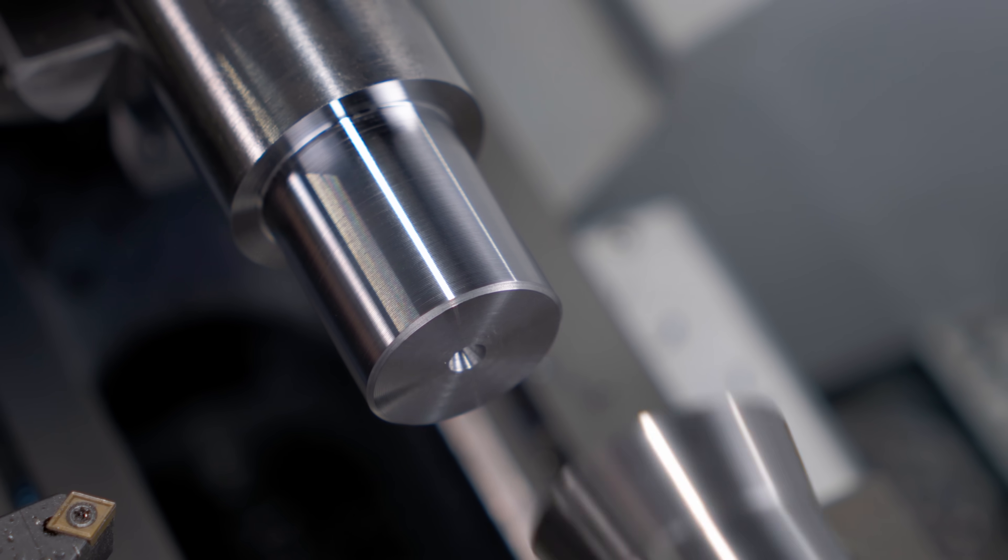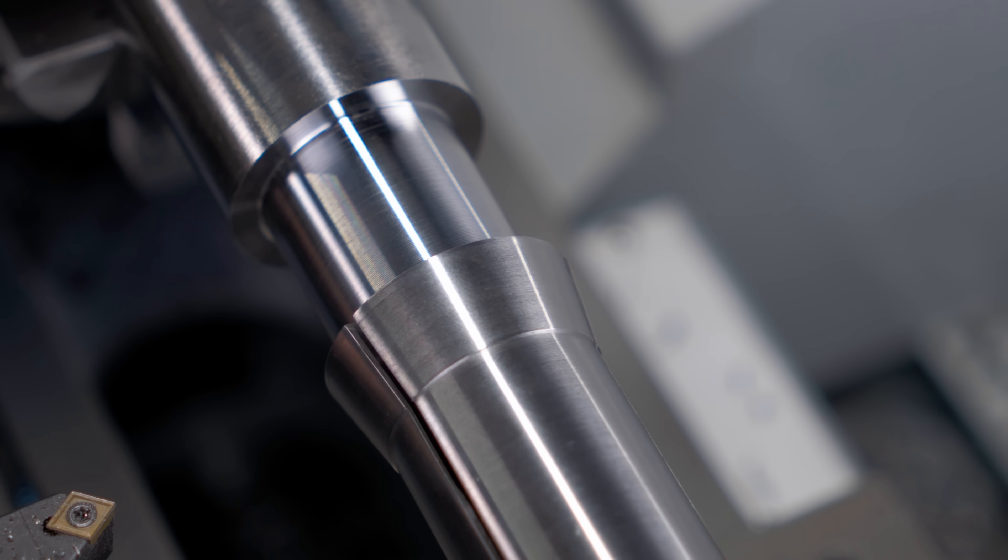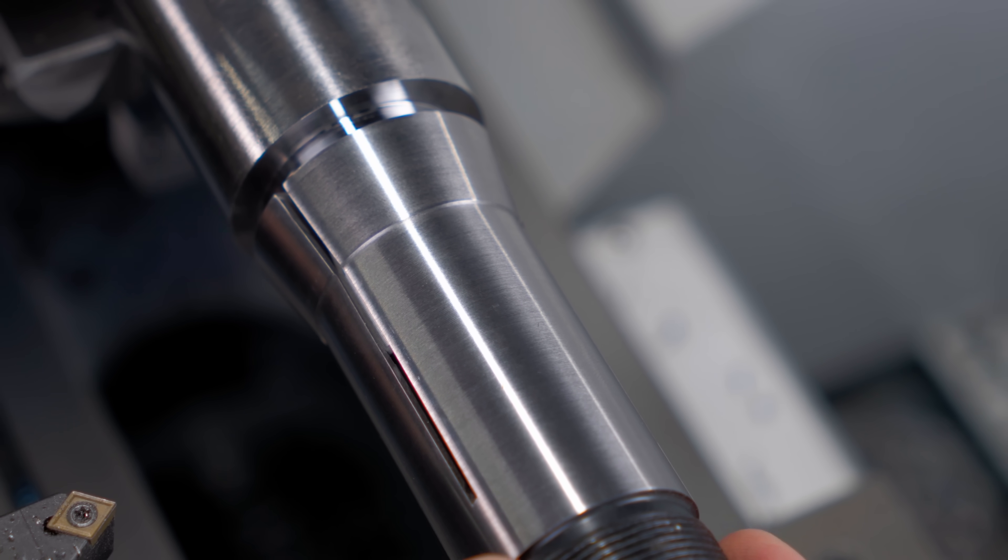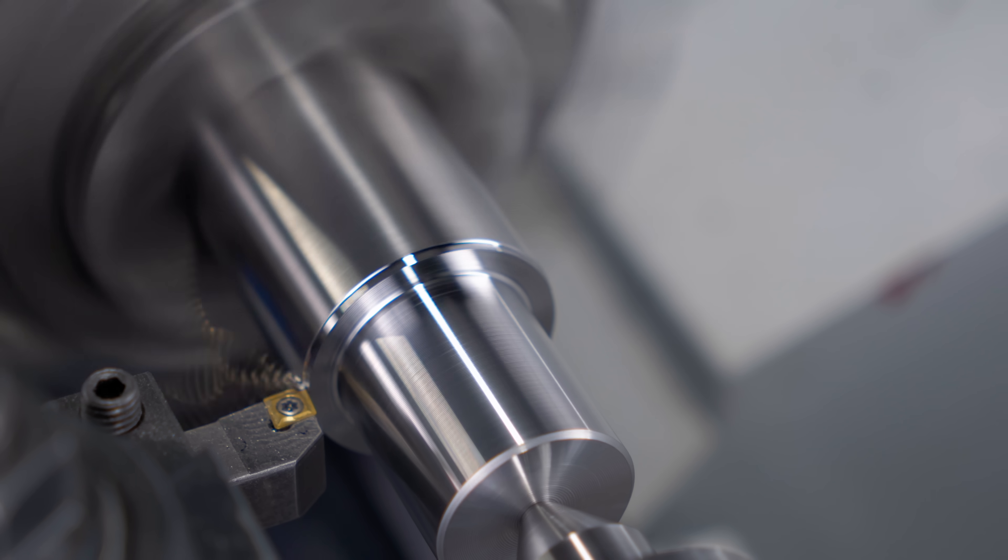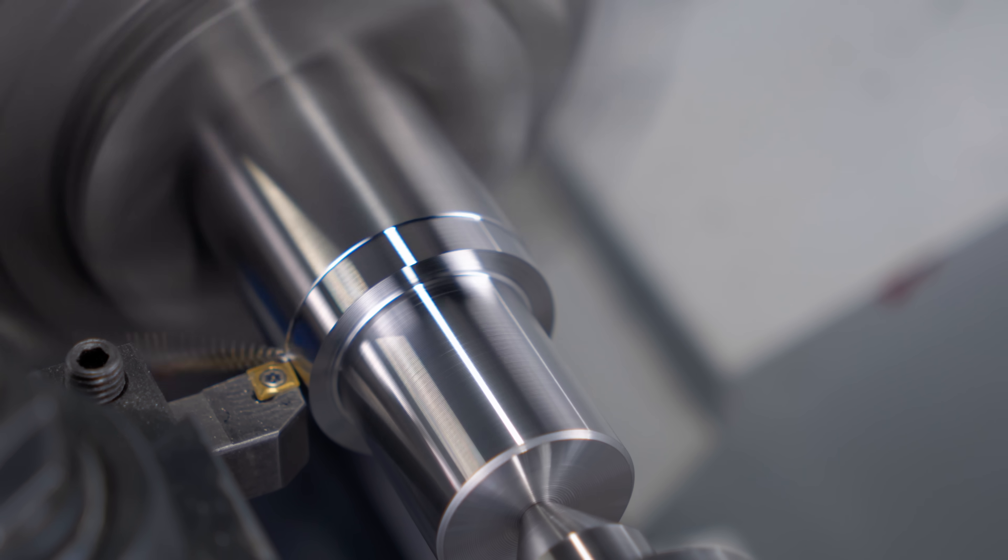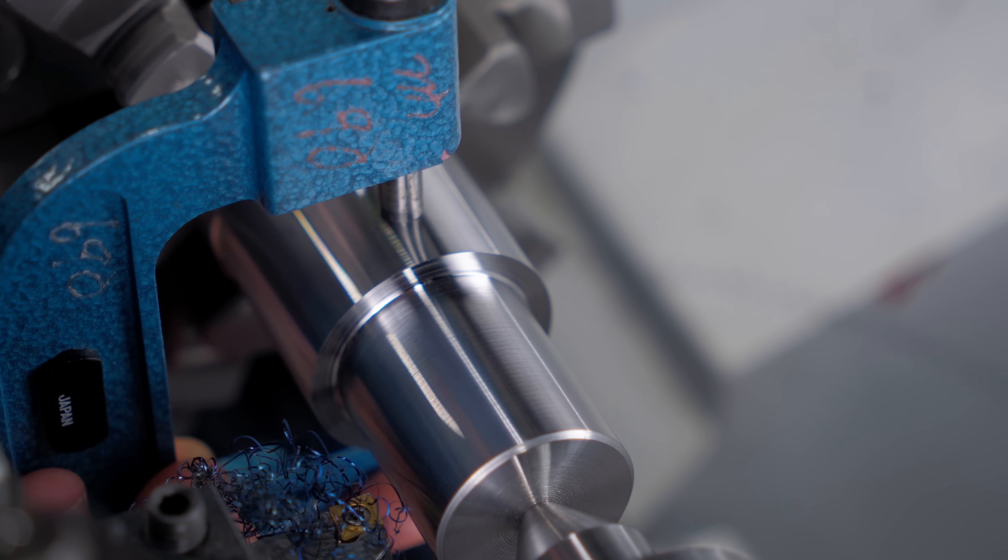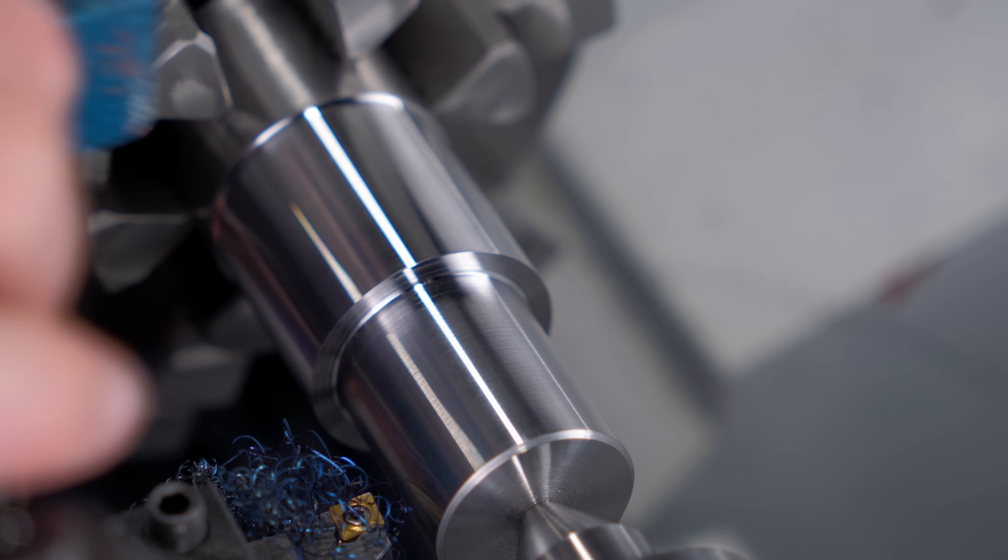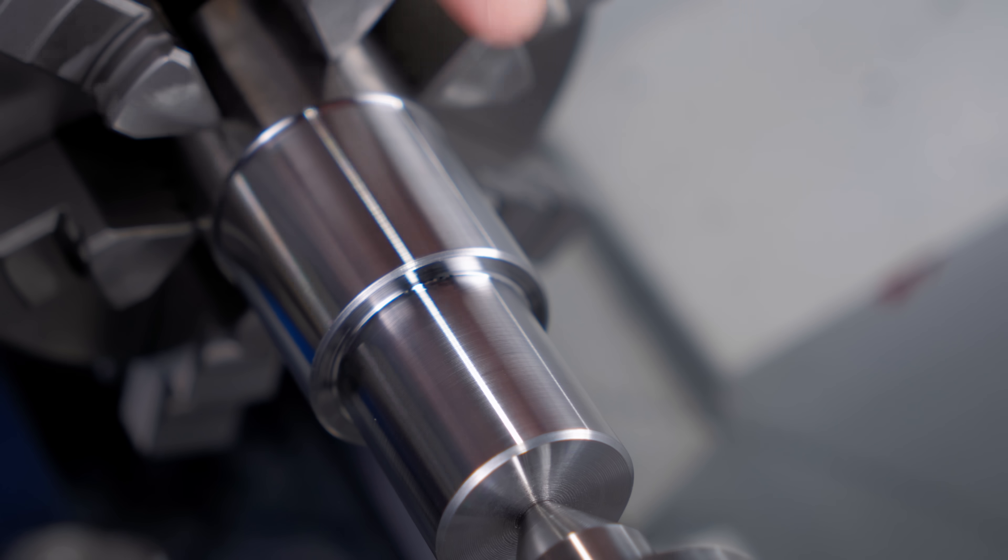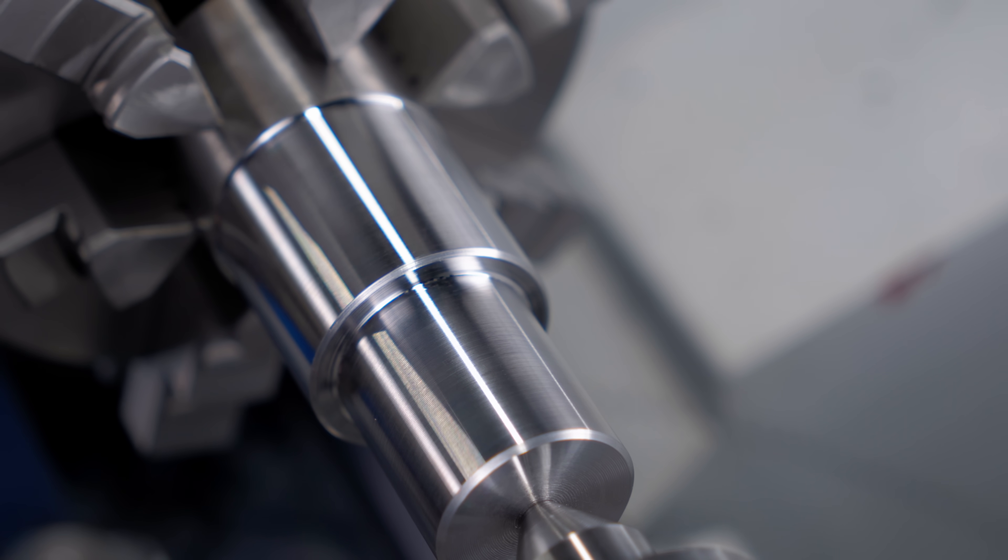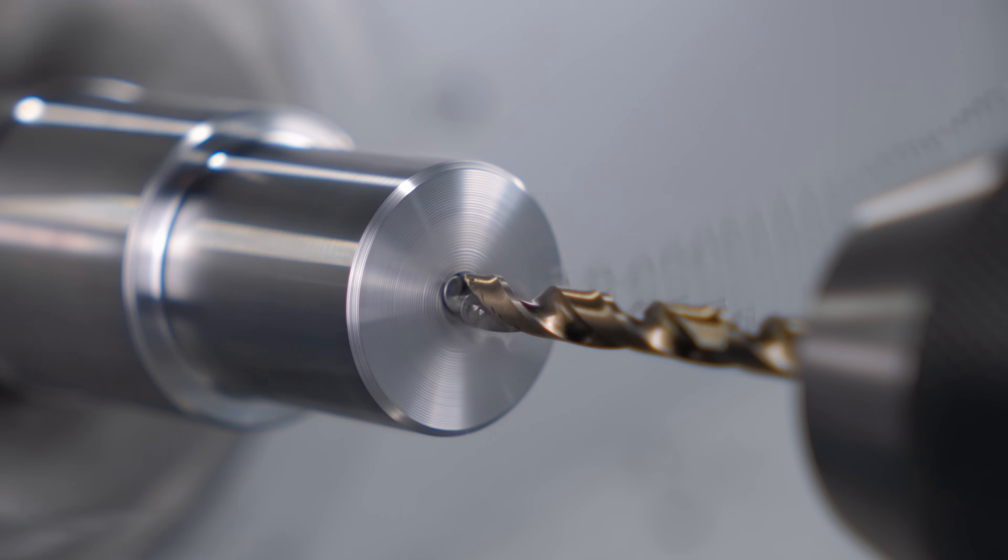I don't want to be changing chucks in the future just to use this tool, so I'm making sure it fits a 5C collet. That's 30mm. My idea for this tool is to have a replaceable soft center, something I can re-cut over and over again, basically every time I use it, without worrying if the center is getting short. Think of it like a consumable, and I'll try to make the hole for that in one go.